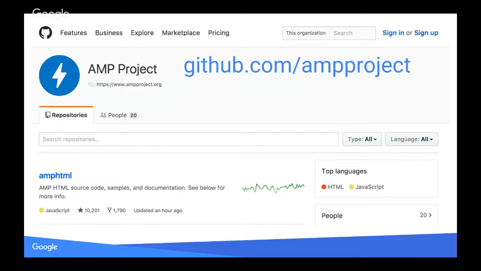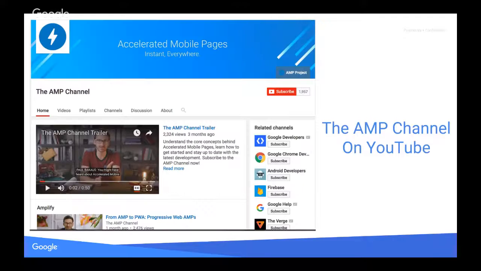Yeah, and if you want to contribute some code for AMP, or if you're actually an ad tech company that's looking to implement AMP for your company, you can always start contributing in GitHub. If you're more of a video person, you like to watch video rather than reading text, you can go to the AMP channel on YouTube. We have a lot of awesome videos, a lot of awesome talks about AMP that will help you to understand more about AMP, the benefits of it, and how you can optimize it and customize it to your taste, right? To your needs too.